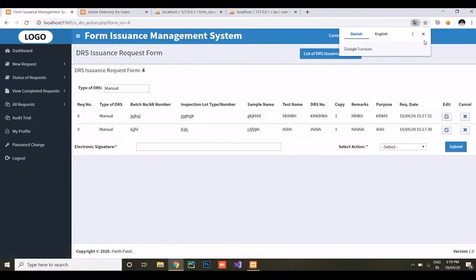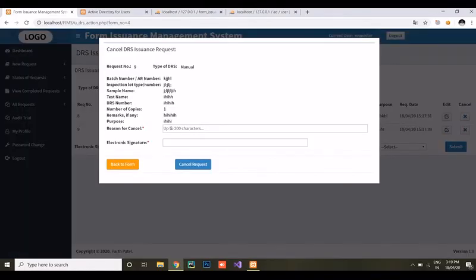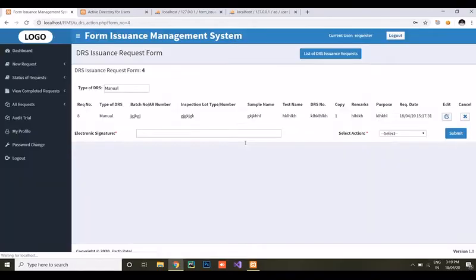Now if the user has made a mistake in this request number, so this number 9 is not necessary, so the user can cancel from a particular request also. So here number 9 will be disappeared now.